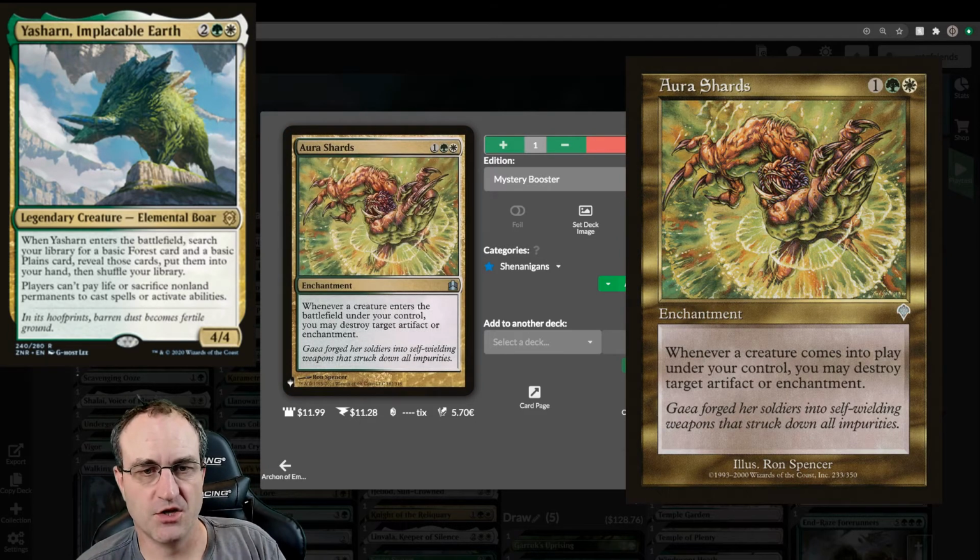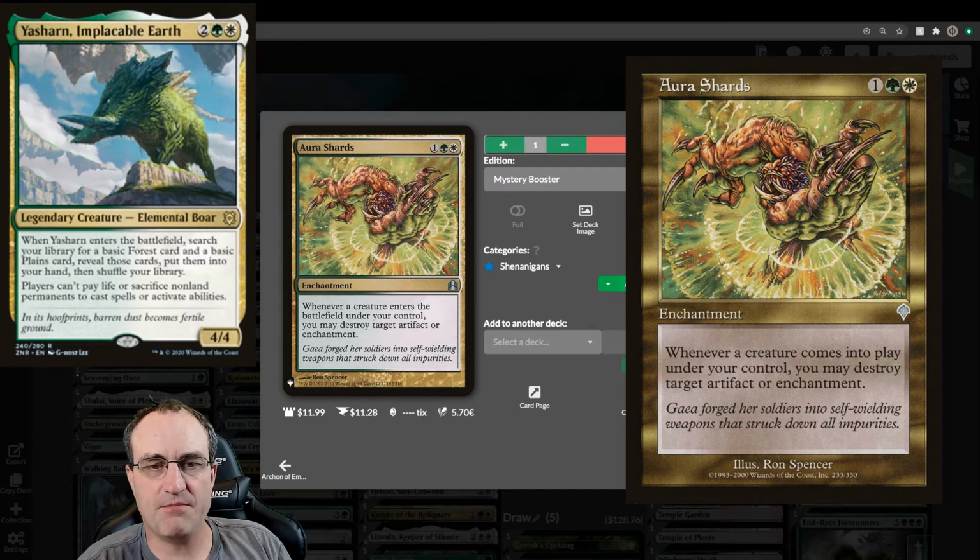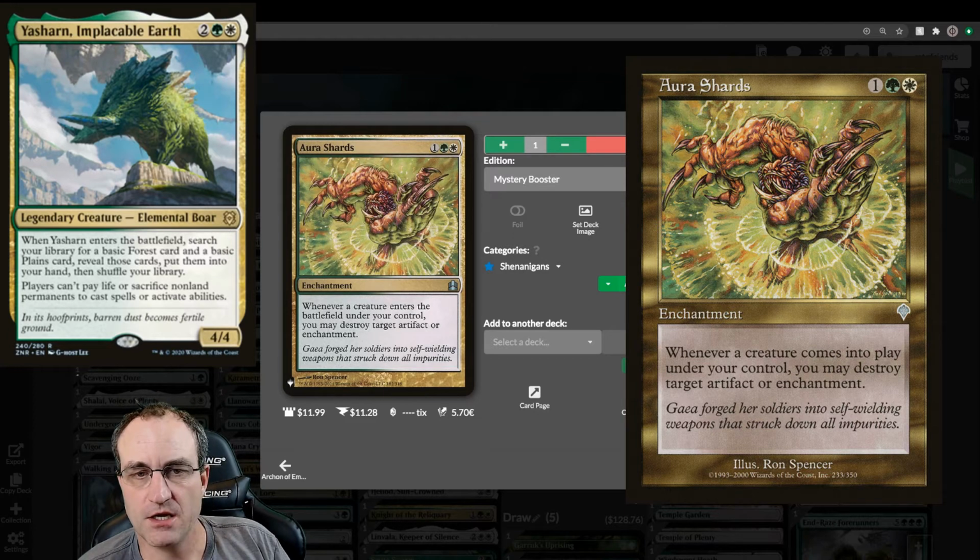Aura Shards. This is a hate card too. A lovely hate card. Whenever a creature enters the battlefield under your control, which is going to happen frequently, you may destroy target artifact or enchantment. Ooh, keep that board stabilized. Wow, this is going to be a target on the board for sure with your opponents. Absolutely. I really recommend you picking one of these up. And it'll cost you less than $12. This is not really a replaceable card. It is just a super powerful white-green enchantment.